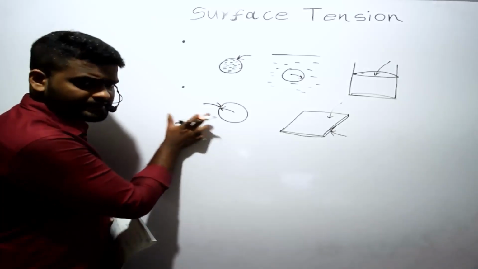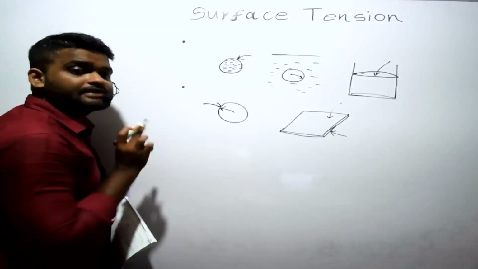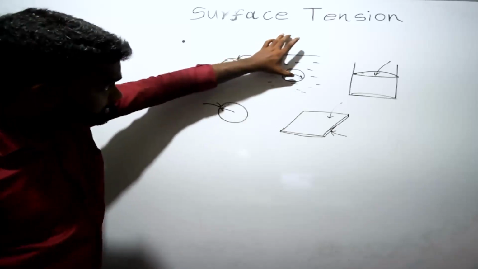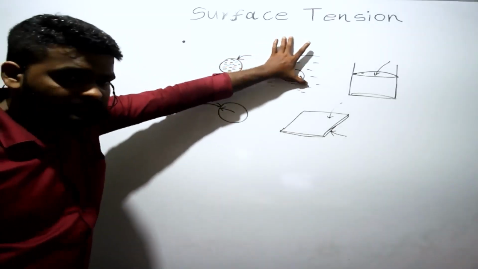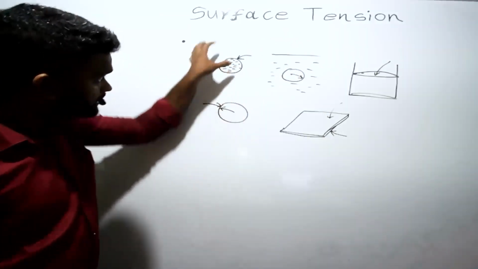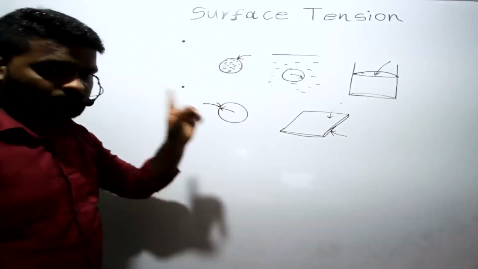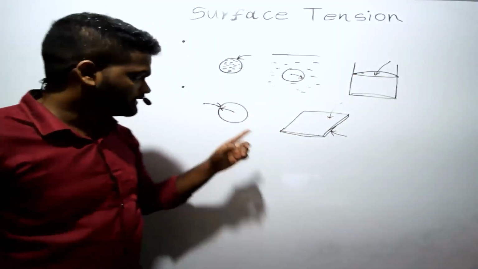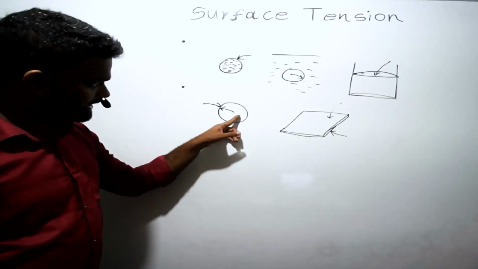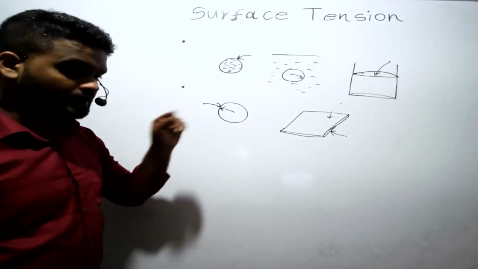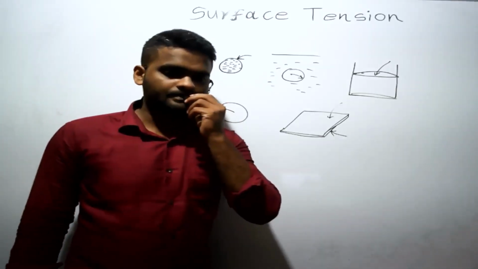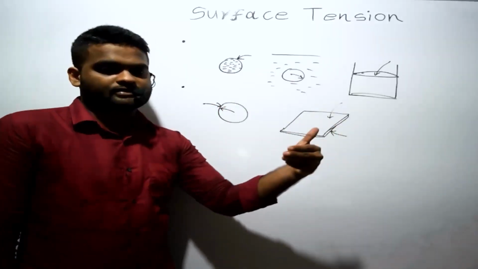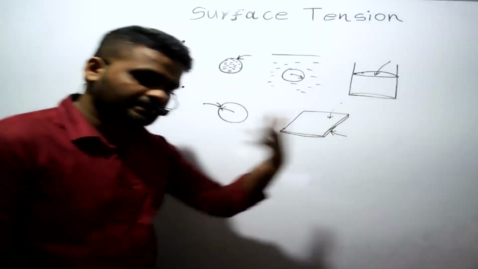I think now you can identify how to get those free surfaces. But here what do you get? Here air, then liquid, only one. Here liquid, air, only one. Here air, liquid, only one. But here you have to go from air to liquid, then liquid to air. So in these cases, you have to double the equation. We'll see how to do that as we are doing questions.